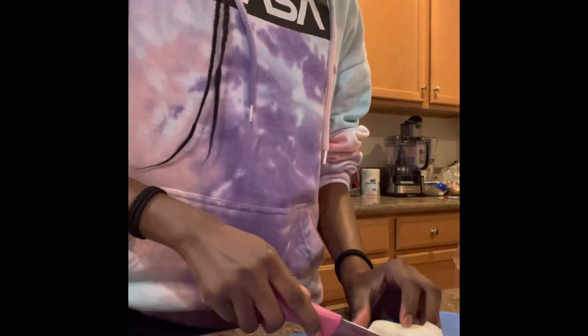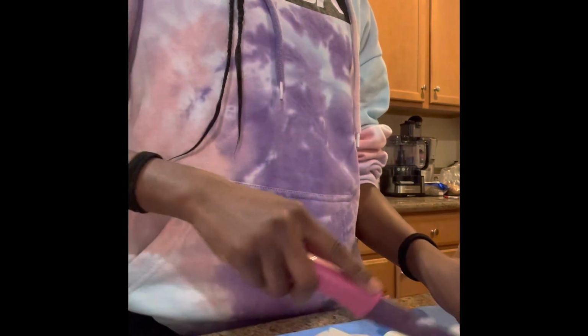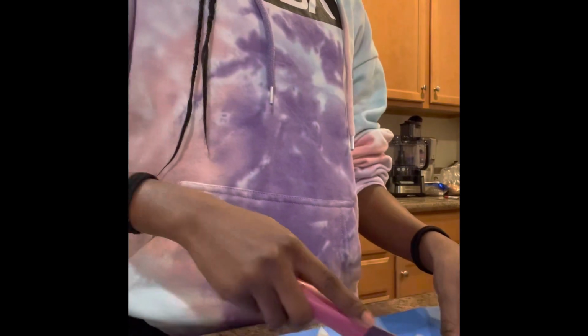I think I cut too much because I was using two bowls. So when one bowl was overfilled, I put the rest in another bowl with the garlic. And you'll see soon how I cut the garlic. It was probably not the best way to cut it, because you can honestly tell I did it really wrong. It was not straight up, it was flat down, my hand down. That's the technique that was used in my family, so that's how I got it.